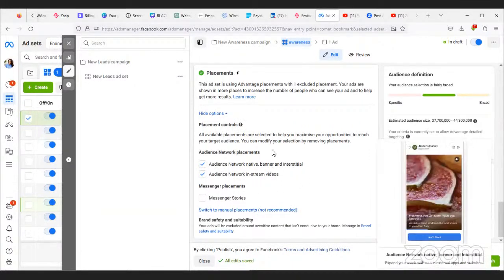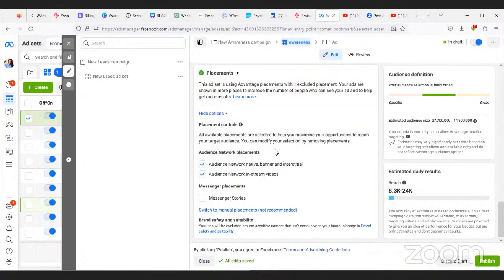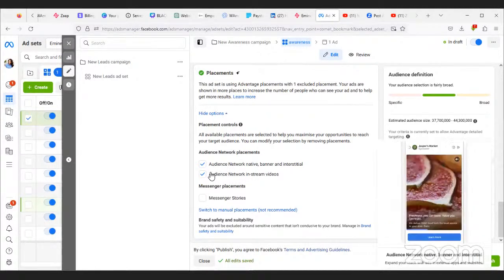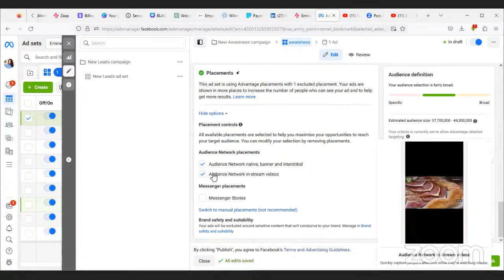But from the updates they've done, I think they are doing both, provided you link your pages. If you didn't link your pages, it's just fine. The only difference is they're not asking you to choose whether you want audience network or messenger placements. Meaning every other one is compulsory for them to show your ad too.